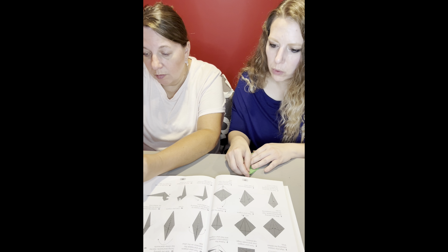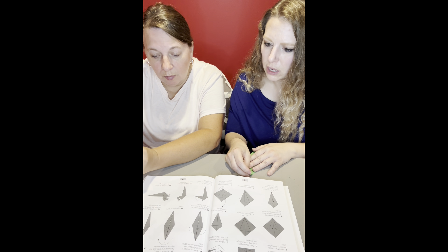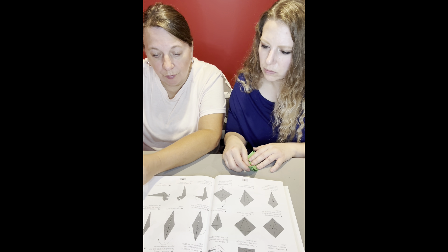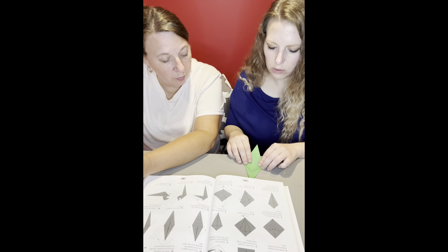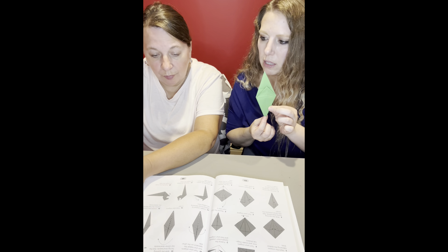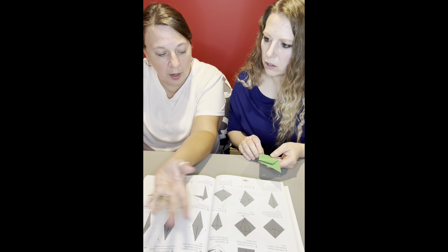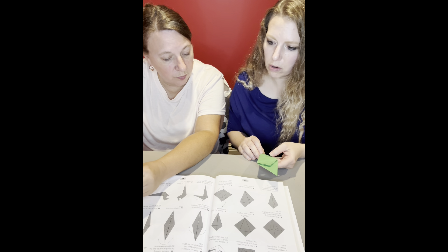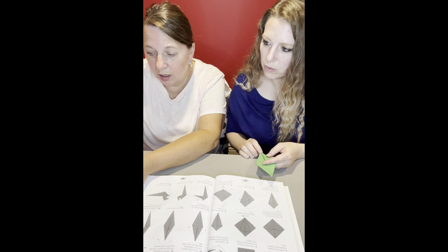I think the legs are on the bottom. Fold the top corner downwards. How far? It looks like it's in half. It does, but then the next one — oh, yeah, there we go. Because it exposes the inside part where it goes. Then turn it over. Are we in the same place? No, I could never get that. So I'm just folding things. We turn it over. Party on. Create creases by folding the tip following the dotted lines.